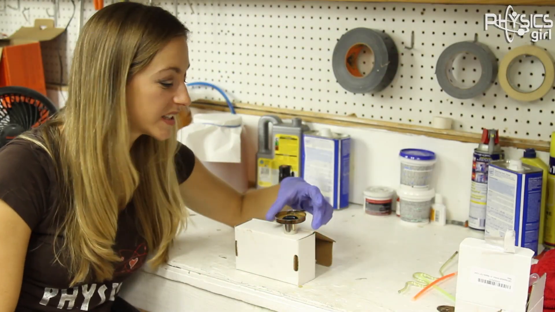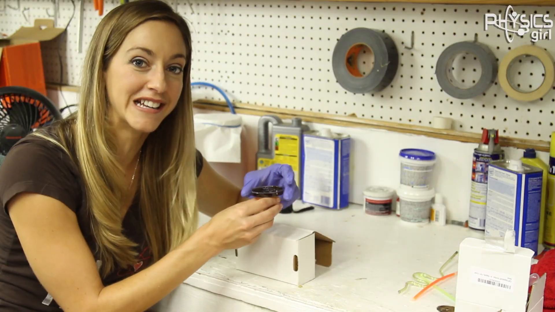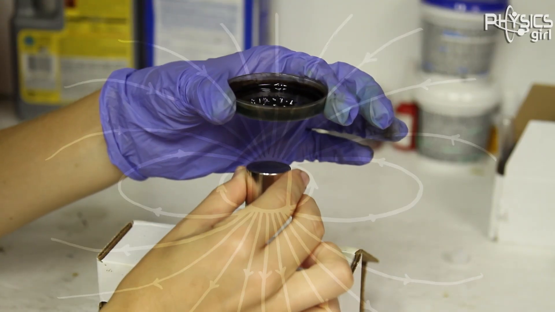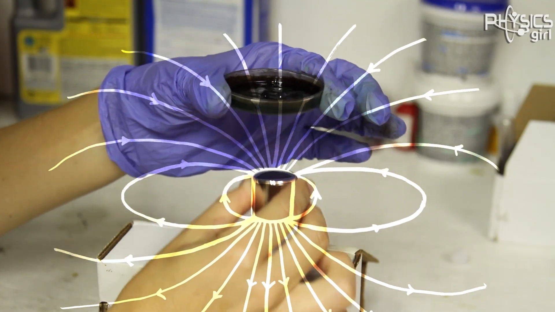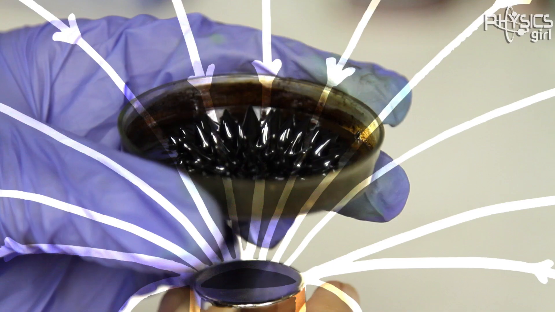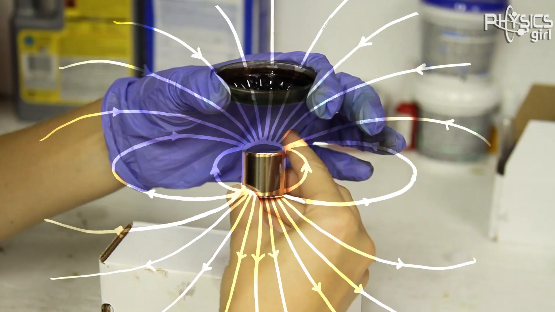The first interesting physics happening here is that the spikes point along the direction of the magnetic field lines coming from the magnet. As I bring the magnet up like this, the field lines go upward out of the magnet and so do the spikes. You can see the direction of the magnetic field as I turn the magnet like this.